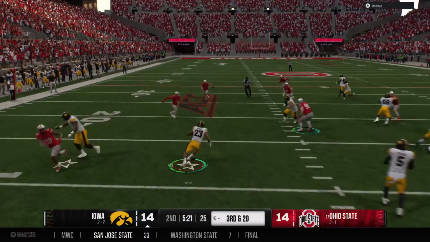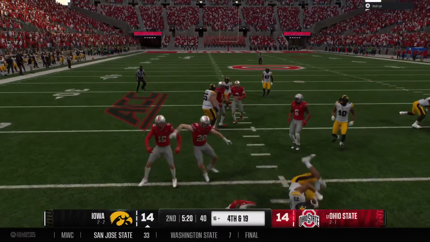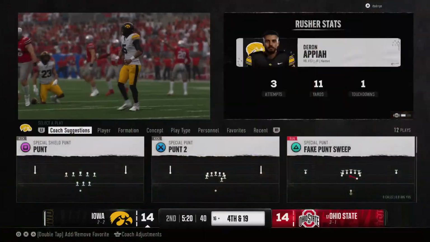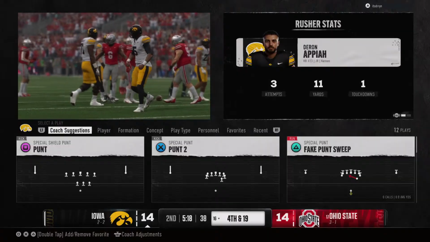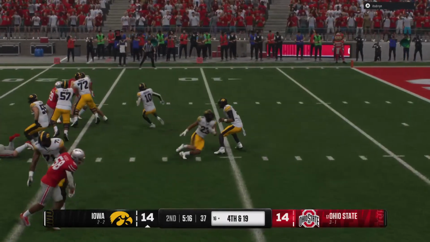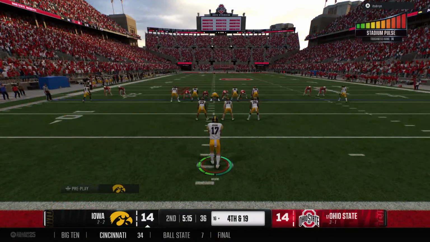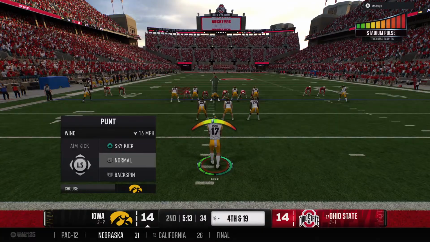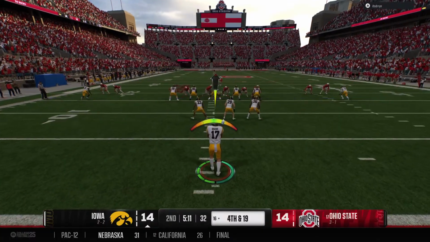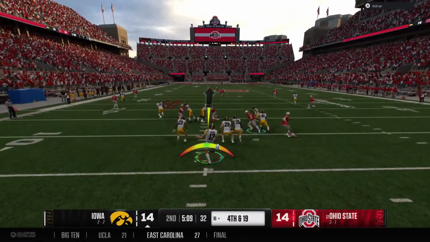They'll run it out of the shotgun. And he's not going to make it. The defense denying him the first down. The Hawkeyes will bring the punt team onto the field. 3 and out, they got stuck in reverse. They hope the punt can bail them out.